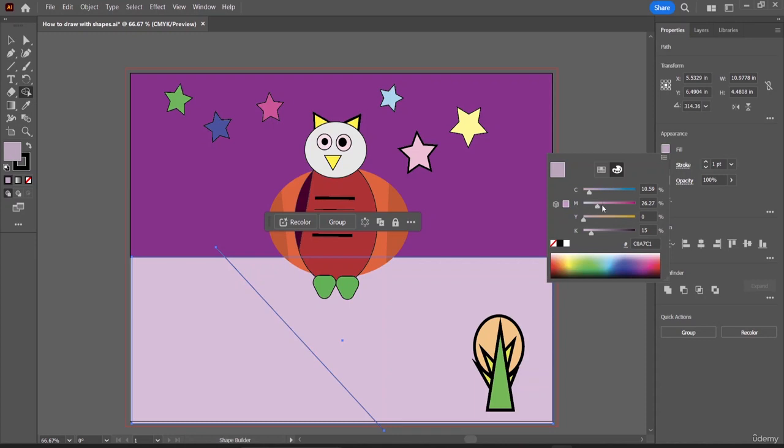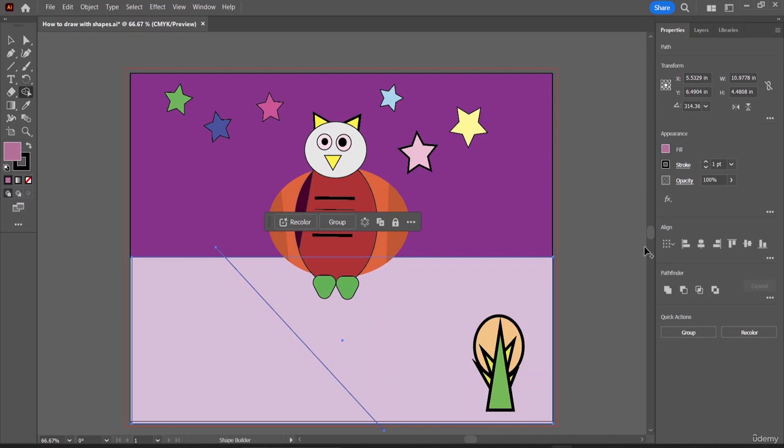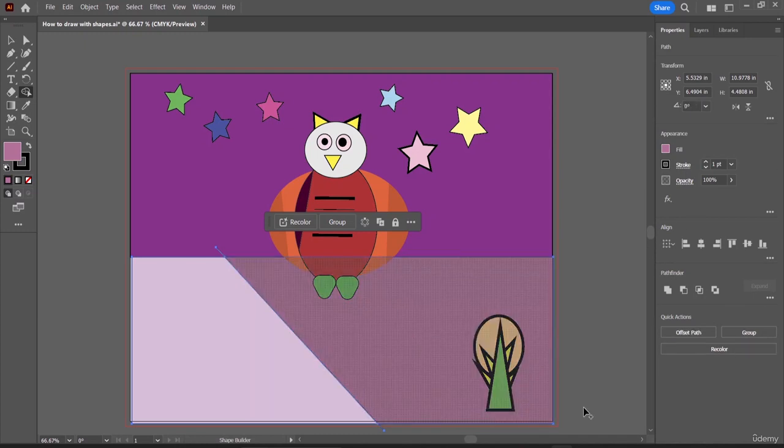Or I'll come here. Maybe I will just increase this color a little bit. I'll just make it quite darker compared to the other one. And yes, this one is now identifiable. Okay, so I will select only this layer. And here you guys can see the change. Okay, and now again come to the selection tool.